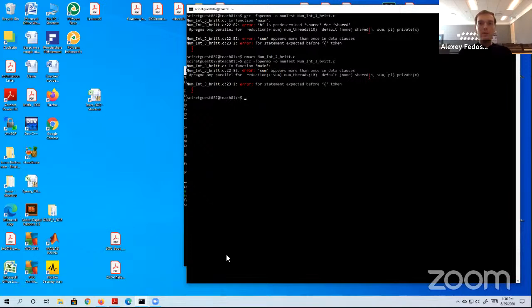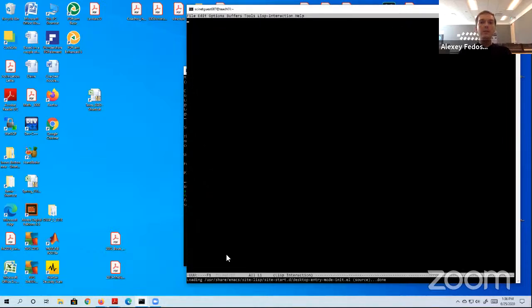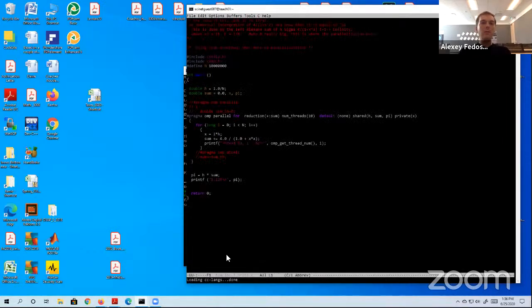Okay, remove it from shared, the sum. You don't need to put sum. I think it should, even with default none, it should just work because it's in your reduction clause. Just remove the sum variable from shared.